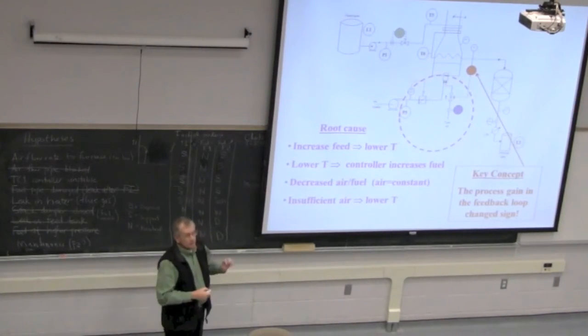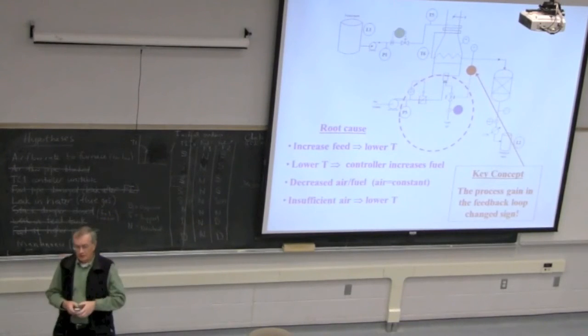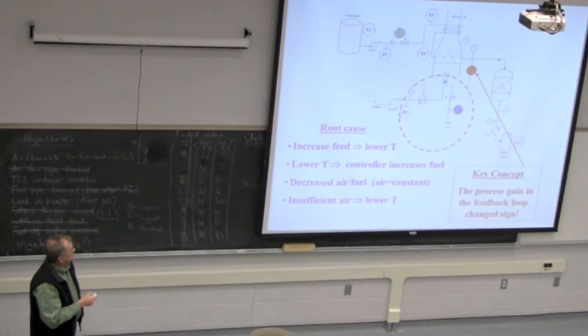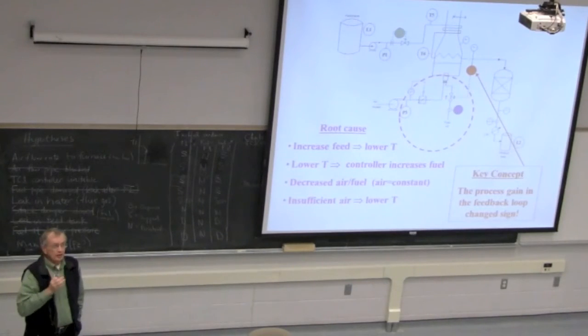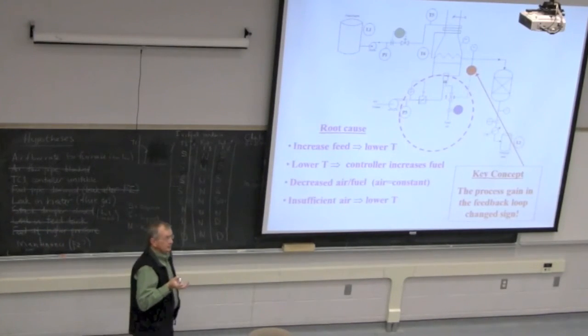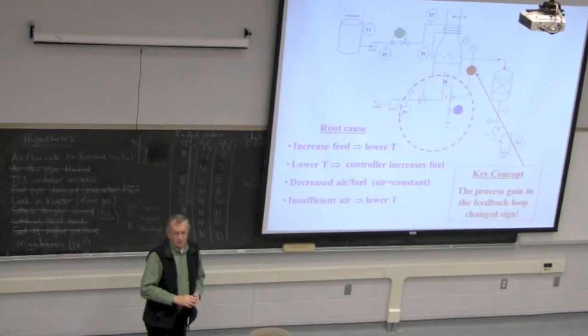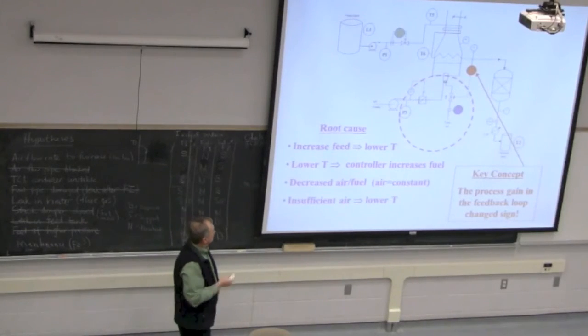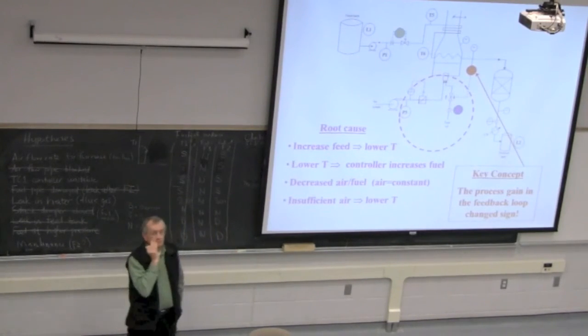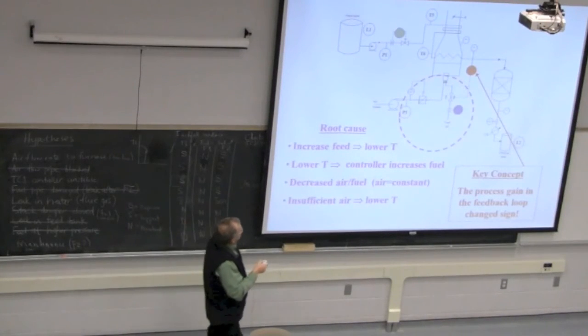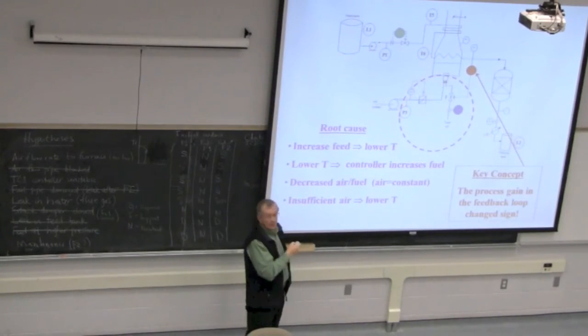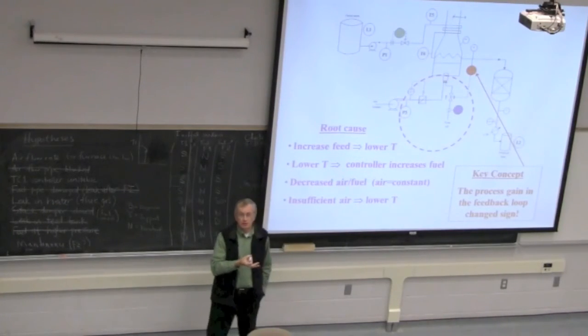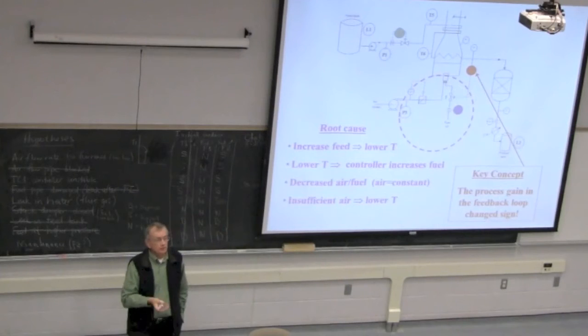Okay, then now we're going to turn the air way up, and we're going to put this back in operation. Now we've gotten to an intermediate state. Now, how do we fix this problem so it doesn't happen again, which may take some time and some investment? Yes? Put a controller on the air flow rate valve to maintain stoichiometric ratio with the fuel. Okay, so you're right, we want to adjust this automatically so that we don't get into the situation again.